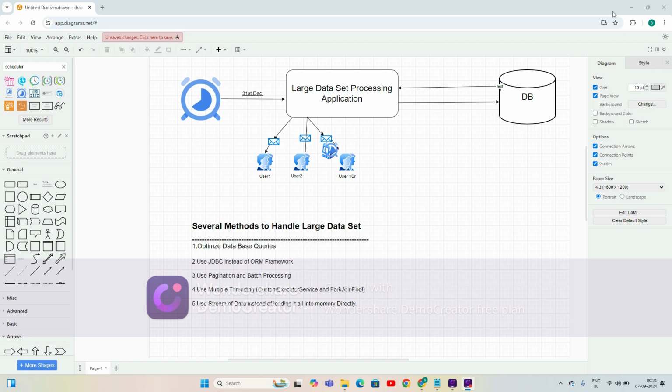Coming to the third point, that is pagination and batch processing. Basically, pagination is a technique used to divide a large set of data into smaller datasets and manageable chunks. Or we can say it's on-demand loading of records from the database, or lazy loading.